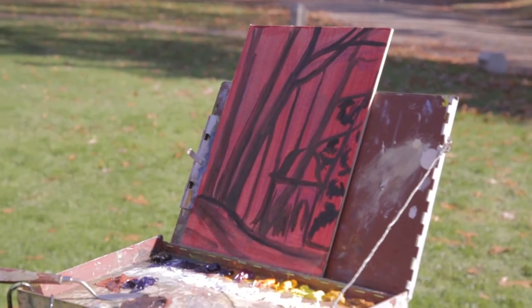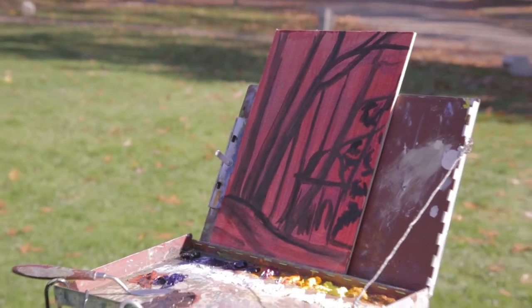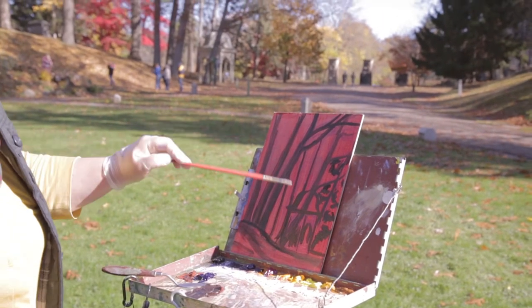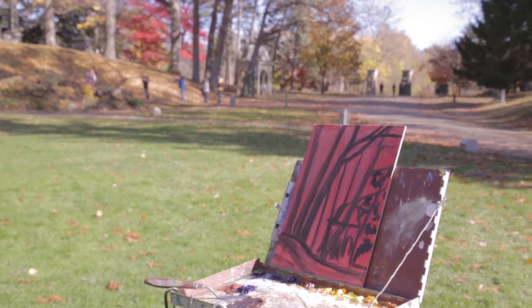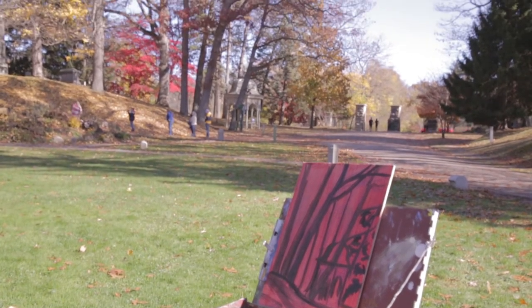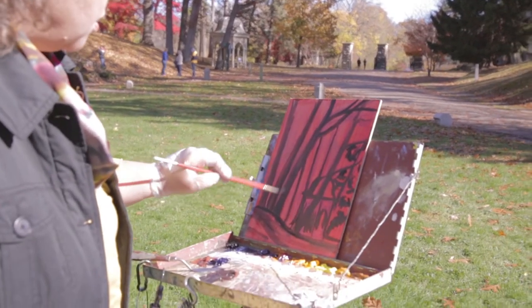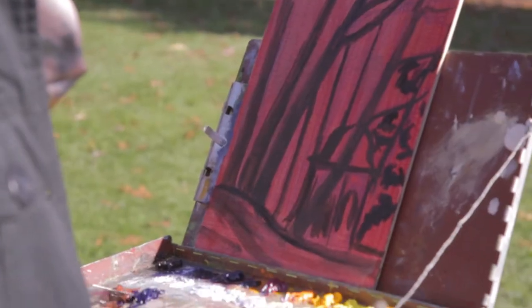So that's as far as I'm going to take it, and I'll stand back and I'll look at it and say, does it work for me? And there's some shorthand in here. For example, these tree trunks in here are really gray, and I just put the shadow edge in them. But I know that they're there, and I can look at the pattern, and I can say, the pattern itself will work for me. The mass of these four trunks here, here, here, and here will carry the whole painting.